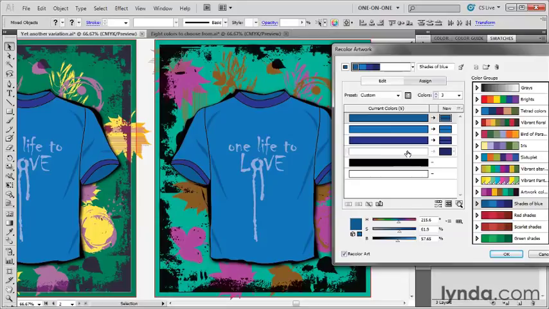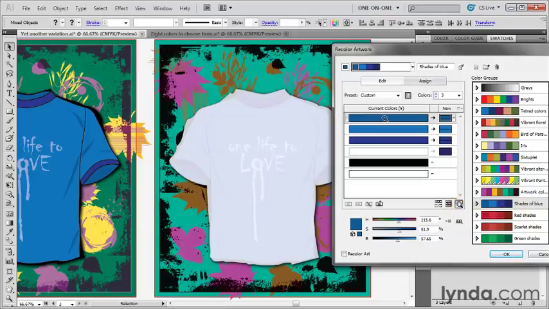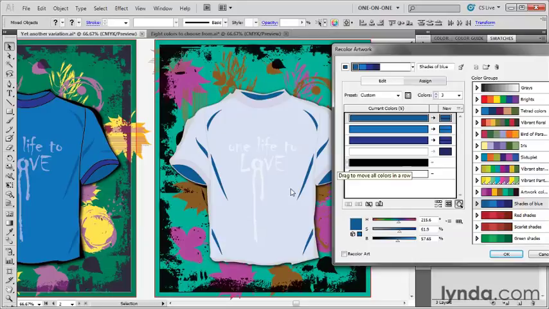Then the question becomes, well, what do I want to remap? Well, I want to remap these wrinkle colors right there, these dark wrinkle paths. I want to remap them to this dark color, and I just need to figure out what they are. So I'll grab my magnifying glass, click on this top one, because I suspect that's what it is. And sure enough, those are the wrinkles. That's a color assigned to the wrinkles, as well as those interior areas of the sleeve and the collar.